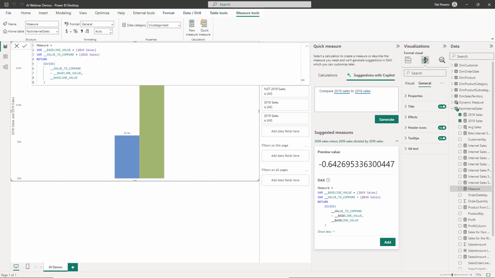In addition to creating measures for us, we can also use Copilot inside of Power BI Desktop to generate more advanced Q&A visualizations. Before we do this, we have to create synonyms to help Copilot understand what fields we're looking for or referencing when we ask questions. Manually adding synonyms can be a very time-consuming process, but once again, Copilot makes it easier.